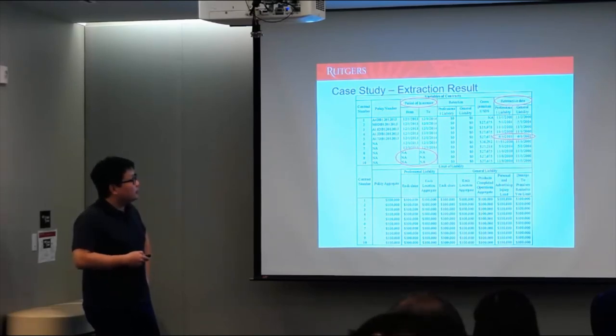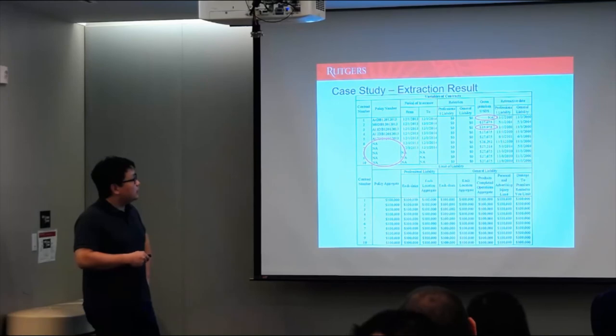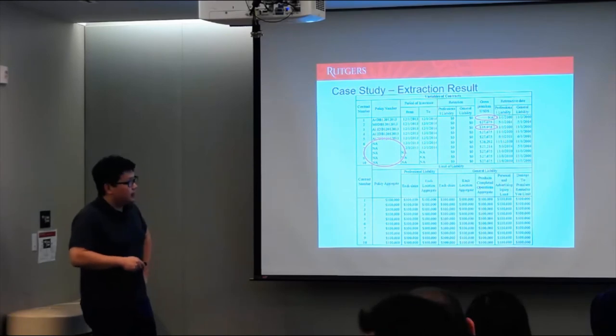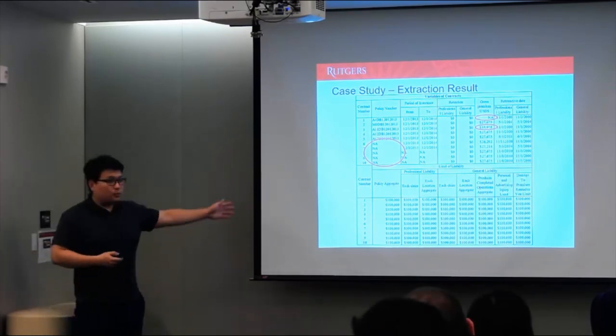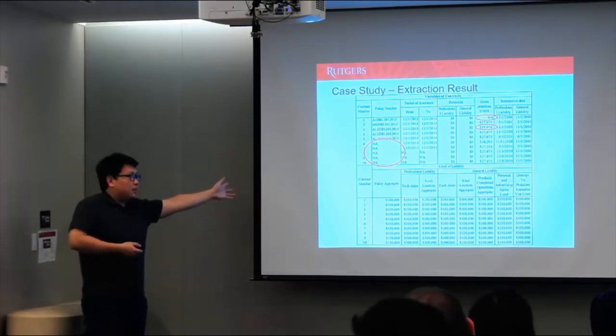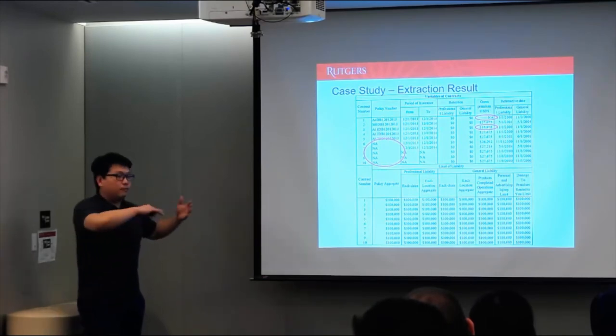So here is the output of the content identification. We extract all the, I modified the format to be more friendly to PowerPoint. But basically, it's a big table that contains all the variables here. And we look at several missing values here. We look at some gross premium and also some missing policy number here, which may indicate some problems. And these 10 contracts contain the same thing in the limited of liability category. But this process is customizable, meaning if you want more variable, we can name different variable and then extract them all.